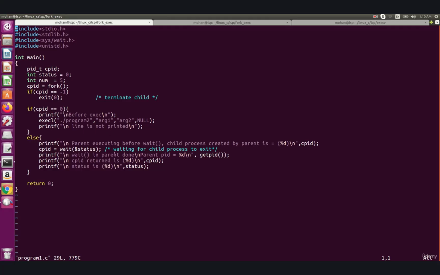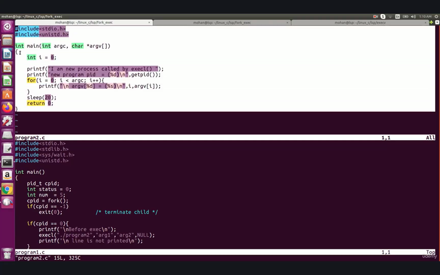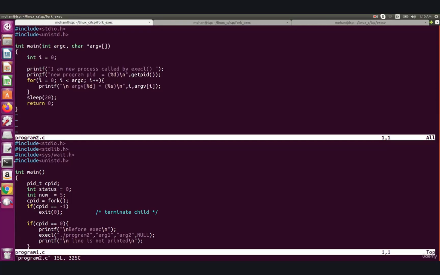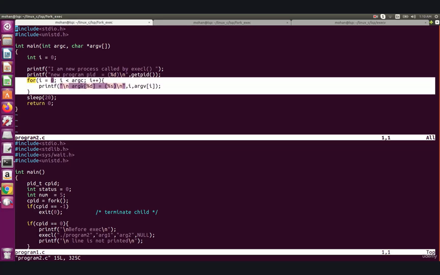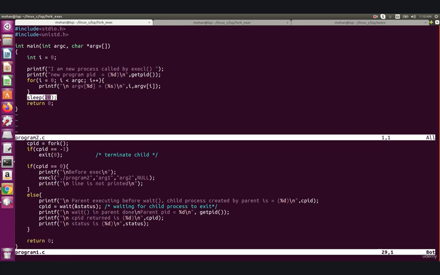Now let's open the program 2 code as well. Here, this is the program 2 code. This is a very simple program where we print the process ID of the running program, print the command line arguments, and then sleep for 20 seconds, in order to verify that the parent is waiting while the child is sleeping.